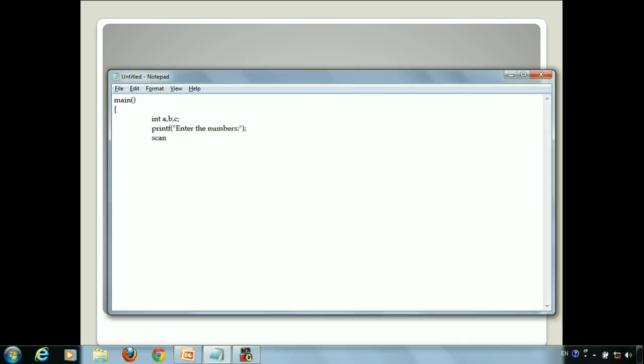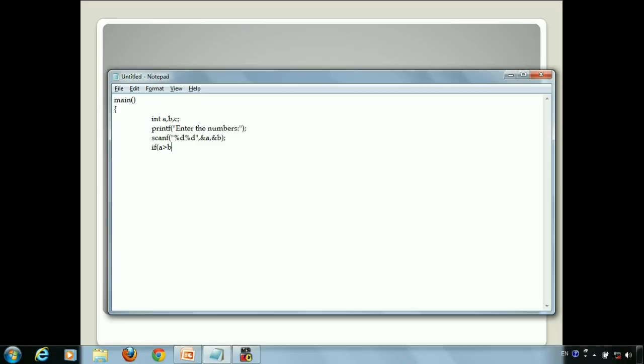The scanf statement must be used to get the value from the user. So I want to get two values, one for variable A and another for variable B. Okay, right. Now I am going to write the if condition.